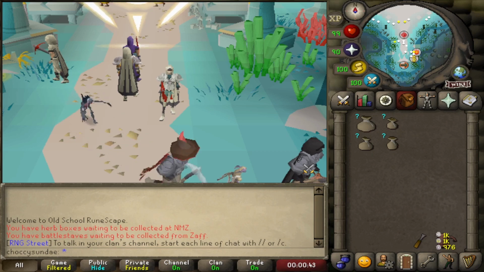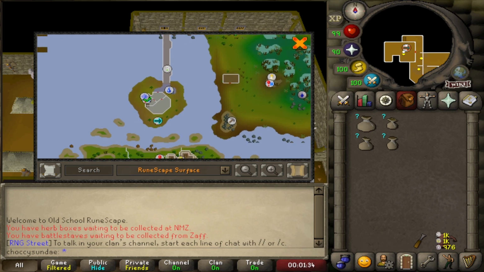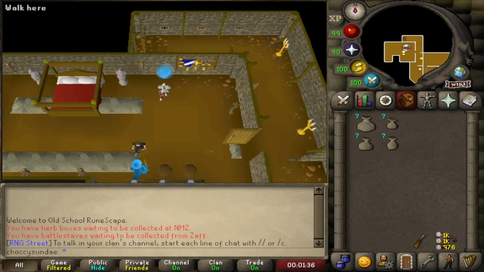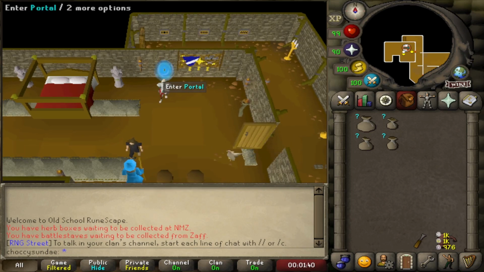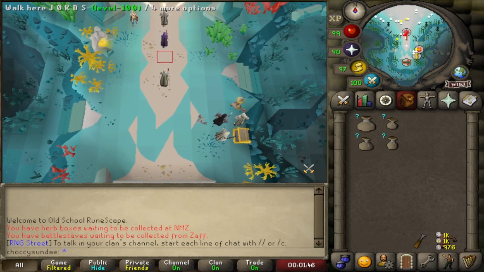Let's get started. So, to unlock Guardians of the Rift, you have to have finished the new quest, Temple of the Eye, and you want to make your way to the Wizard's Tower, south of Draynor. Once you're here, you come to the basement, and as you may know from completing the quest, there's the portal to the minigame, so just step through. Pretty simple to get to.